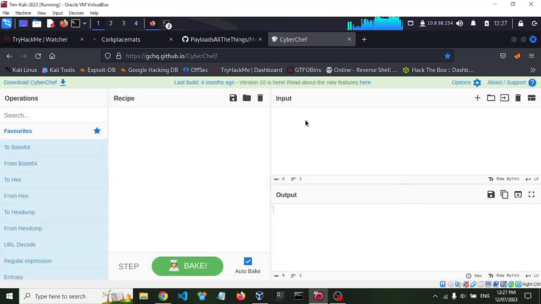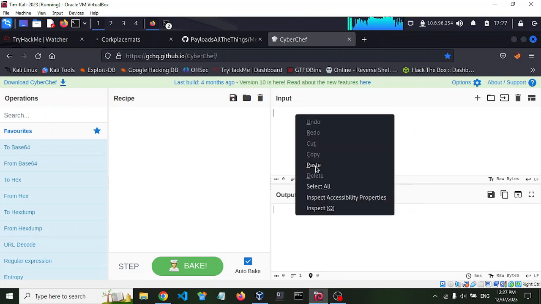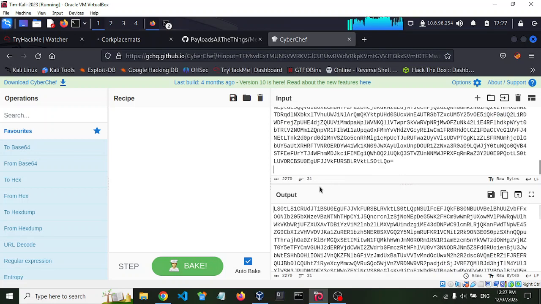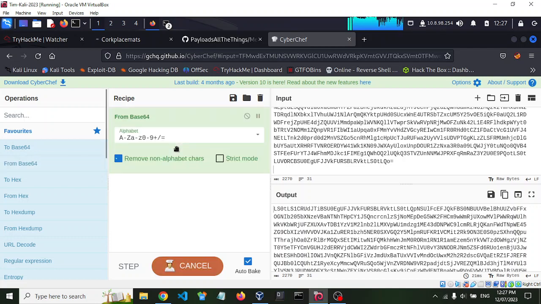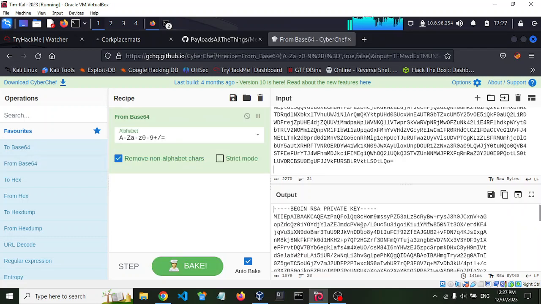Okay, so now we'll paste that in here. And we're going to use the recipe over here, From Base64. And we've got a private key. So let's copy that, the RSA private key.